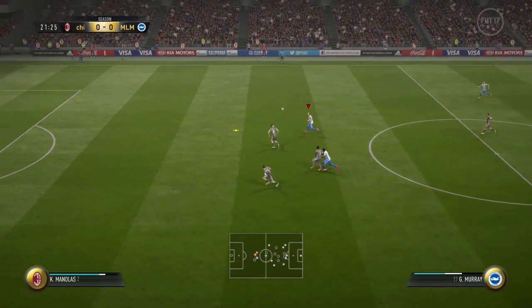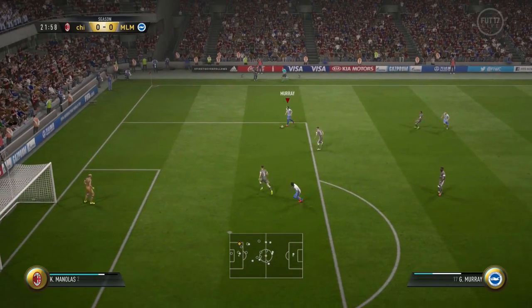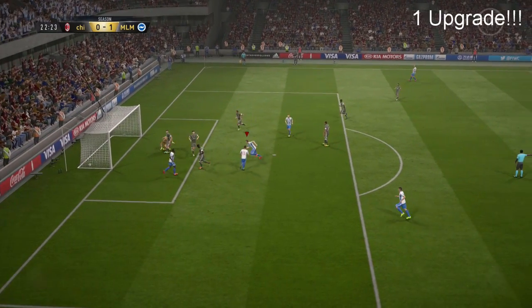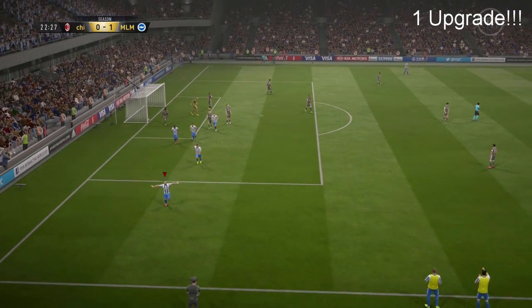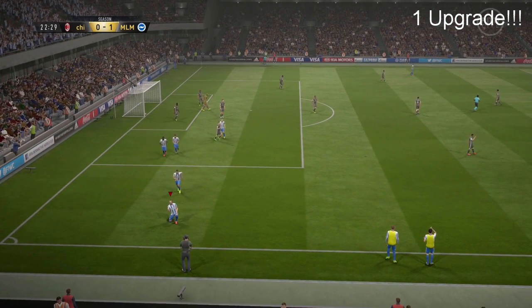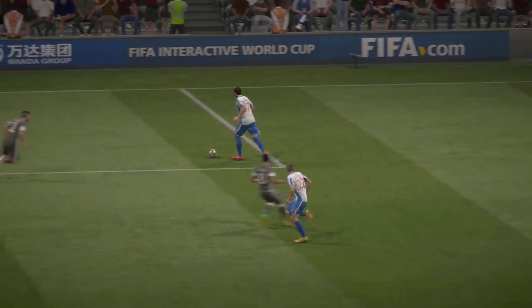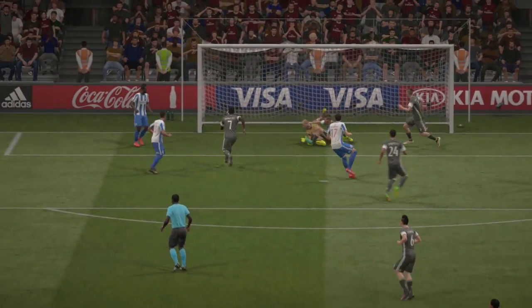But we would in fact take the lead as Lualua plays the ball over to Glenn Murray, who uses his tight touch and good dribbling to beat the defenders and finesse the ball with his left foot into the bottom corner of the net with too much power for Pepe Reina to save. And in fact, you'll see in the replay here, he slides in to try and block the shot, but in fact blocks off his goalkeeper, and that's why the ball found its way into the back of the net.